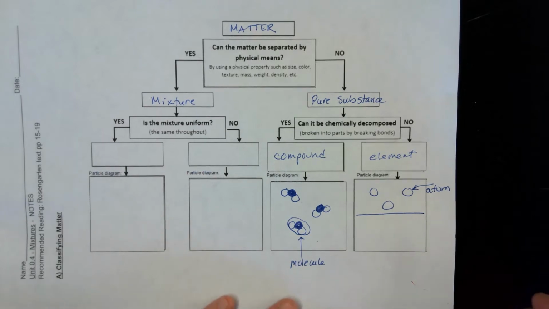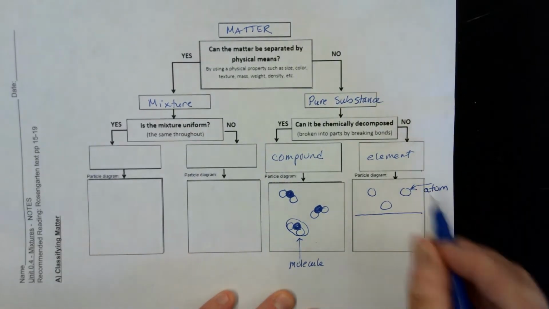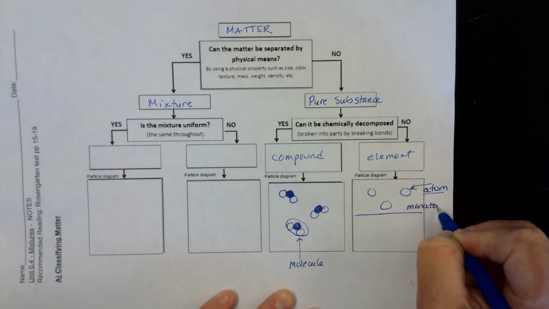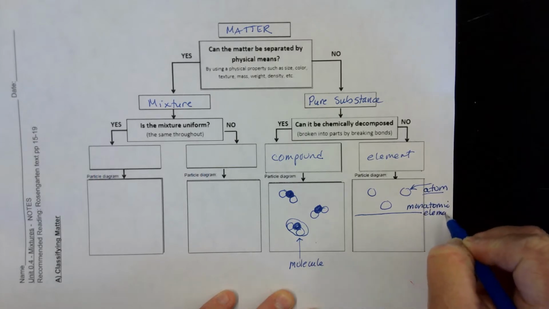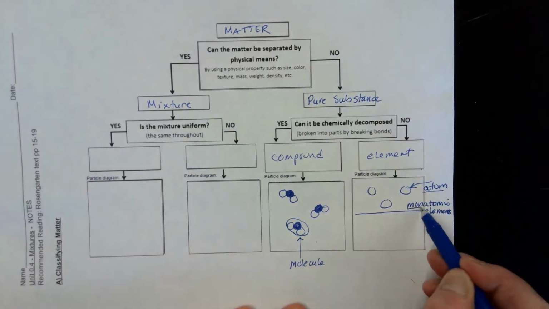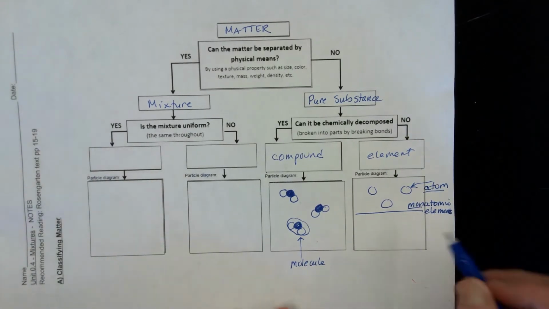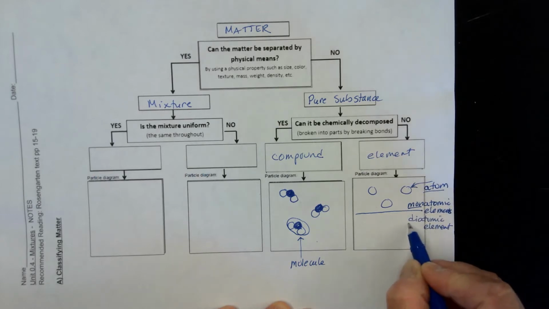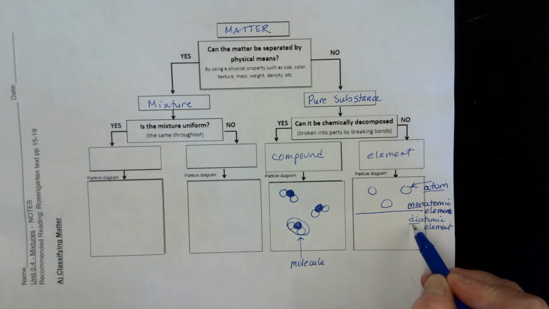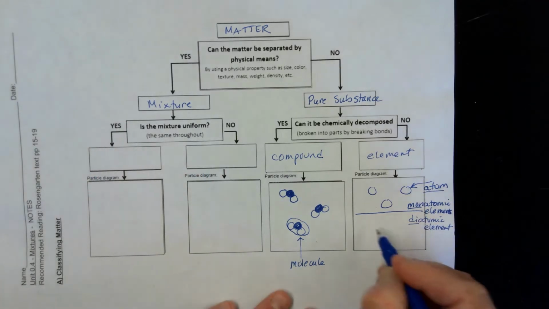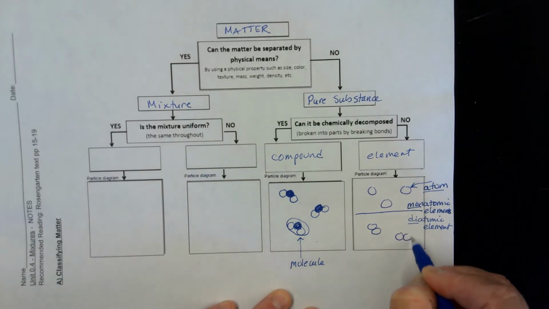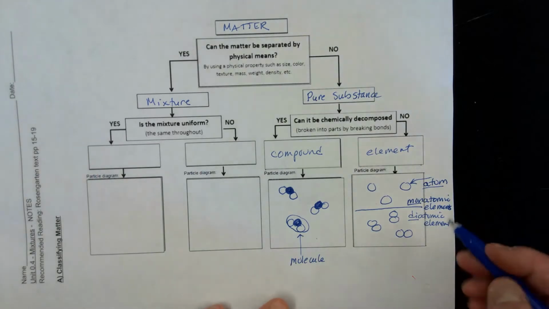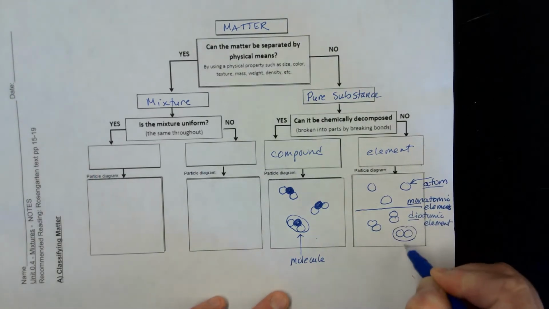There are 7 elements, however, that are diatomic. So let me go back here. So this type of element that's made up of atoms, these are called monatomic elements because they are made up of one atom particles. We also have diatomic elements, and they consist of particles that have 2 atoms of the same type. So we might draw that something like this, as 2 circles chemically connected. Okay. So diatomic elements, their smallest particle is a molecule.